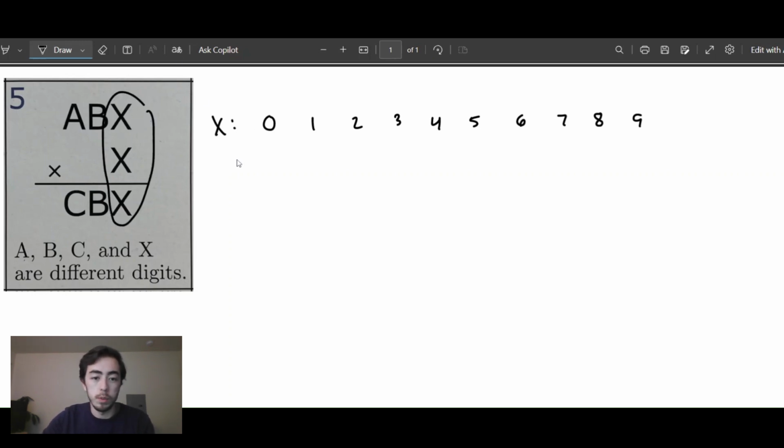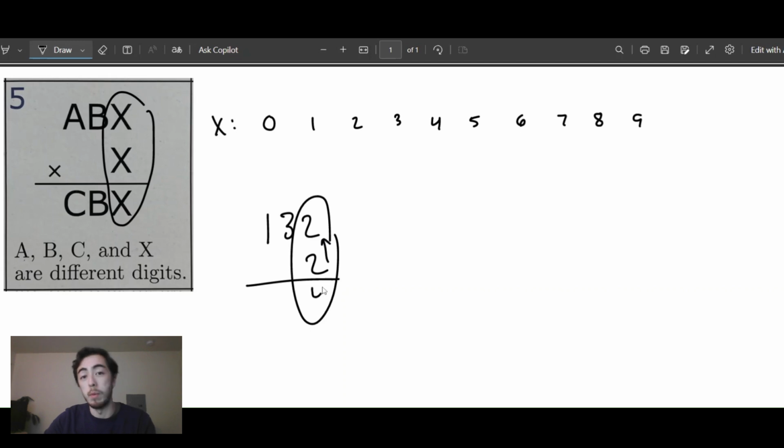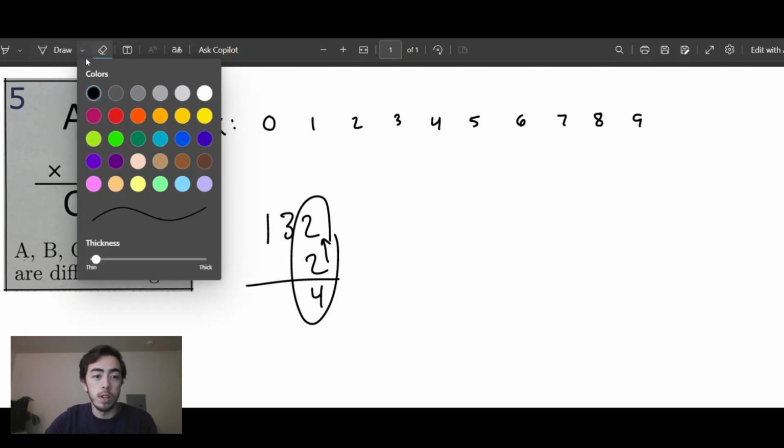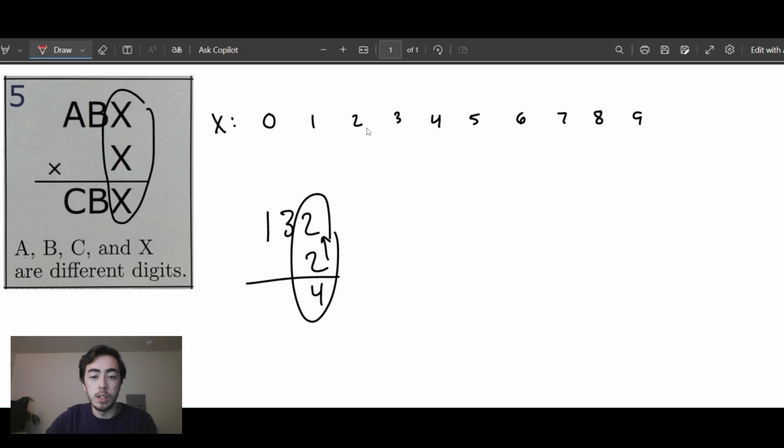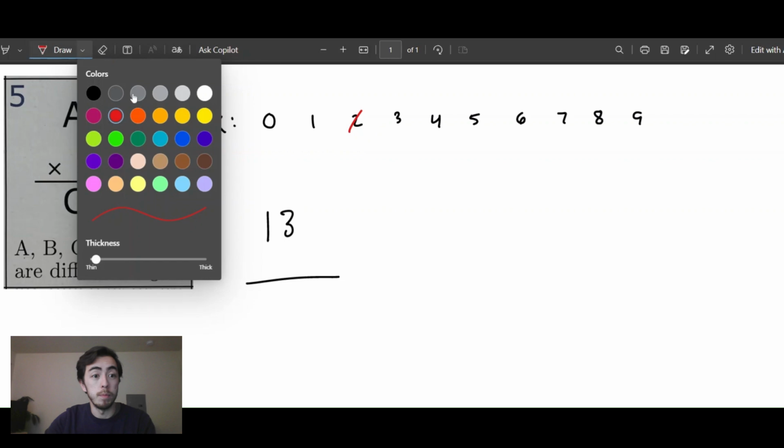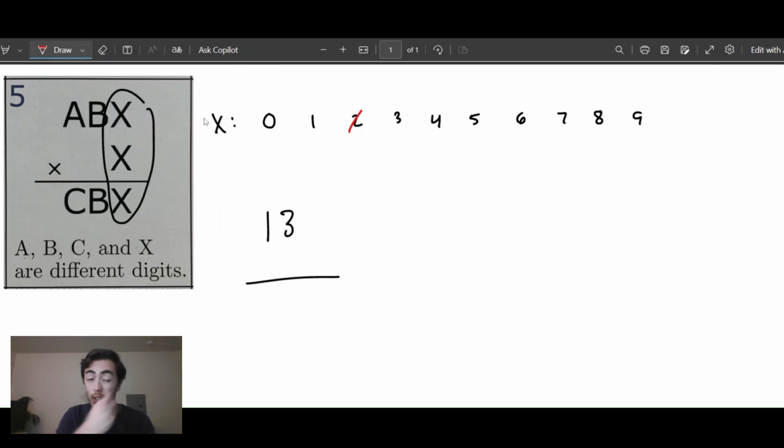Whenever you're doing multiplication, like say it's 132 times 2, I'm going to be multiplying this 2 by that 2 to get my ones place. And what I notice here is that this right side digit is the same all the way down. It's x, x, and then another x. So I already know that 2 is not going to work because I don't get a 2 down here. I need to find a digit to place in the ones place so that when I multiply them, I get the same digit on the bottom. So just based on that, let's see.